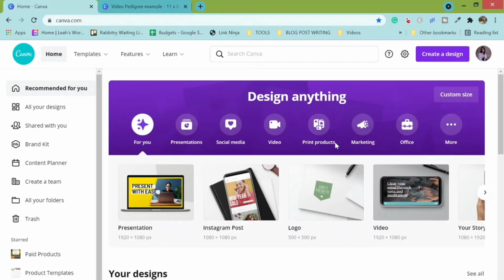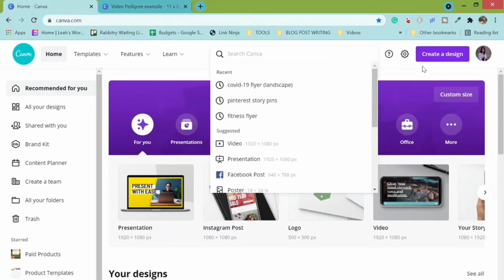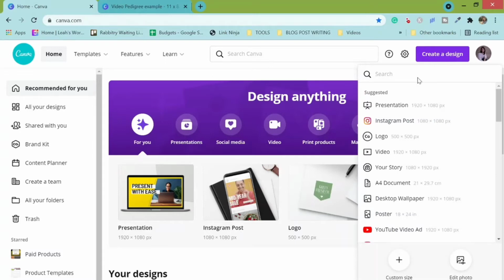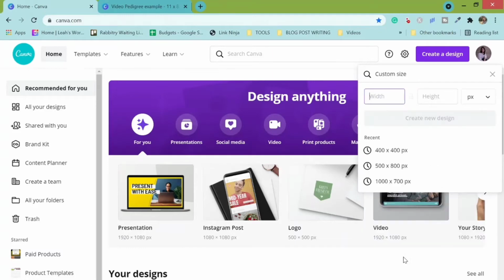What you need to do, instead of using a named tool that they have in here, we're just going to create a custom design. Now, let me close this out because I had already clicked this today. So when you first click create a design, it's going to come up with all of these. But you want to come down here to the custom size button, and most images are made in what's called pixels, but we want to swap this over to inches right now because we want a document that is the size of a piece of paper.